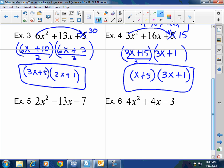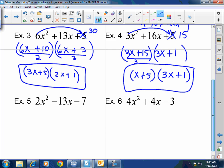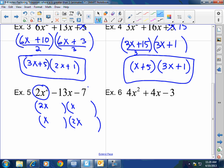Does that make sense, boys? Just so you understand how powerful this is, what they want you to do in the book, don't write this down, is list all the possibles for this. So you go 2x and x, or x and 2x. Then all the possibles for this, and this is easy because they have very little factors.